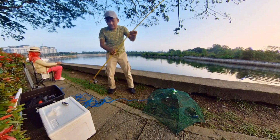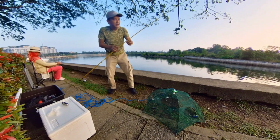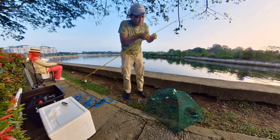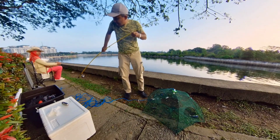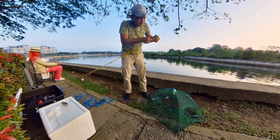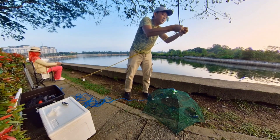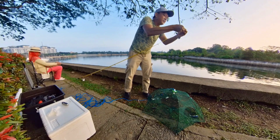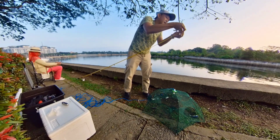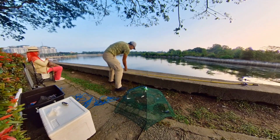and by the time the 3 hours has been reached, we're going to see what we can get in our crab pot. Not necessarily that we are targeting crab, but other fishes too will be in there, I presume.